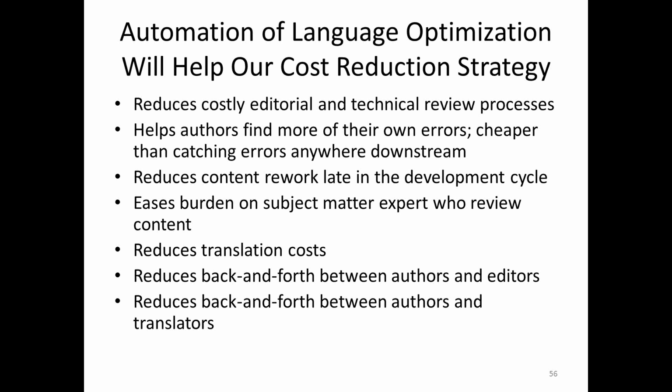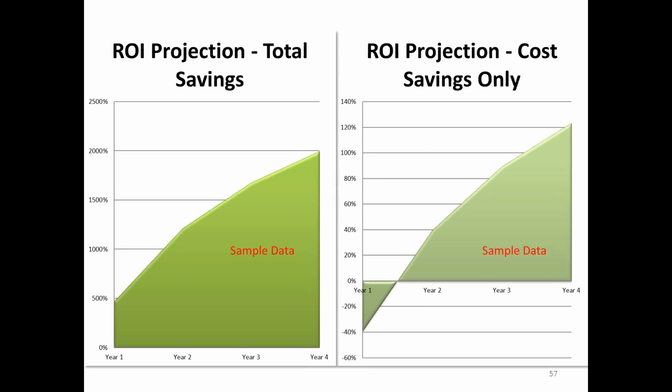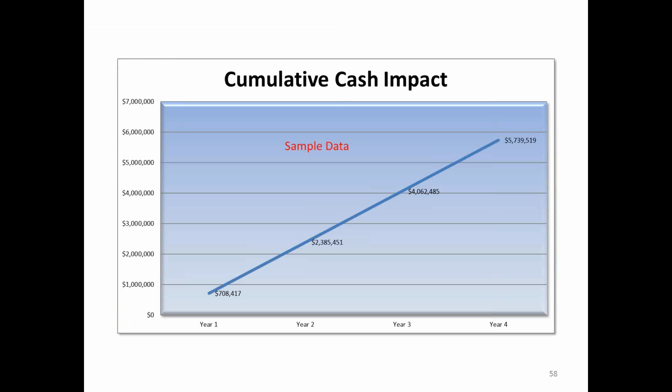You could certainly talk about cost reduction, perhaps not as a strategy, but as a consequence. So what sort of savings might we expect? I'm going to take you to the spreadsheet that I used to create this data in a moment. This is just sample data. I'm going to show you how to generate your own data in a couple of minutes, but you'd want to show total savings and just cost savings. So it would show when you went from negative, say, to positive, or in the case of total savings, which includes soft benefits as well, then conceivably you're cash flow positive in the first year. Cumulative cash impact, again, this is sample data.